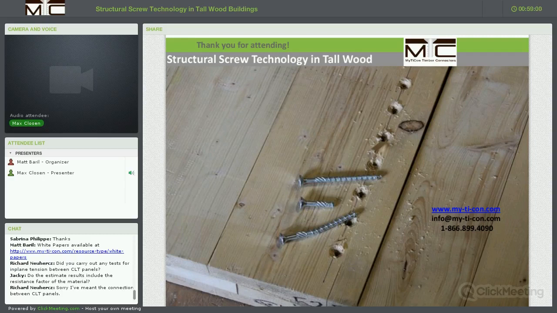One question here, I'm not sure if I understand this correctly, so we may want to follow up with Richard later today and see if we can sort out this particular question on the in-plane tension between CLT panels. What we have tested is a force component parallel to the shear plane and not perpendicular to the shear plane. So if you are intending to design the connection perpendicular to the shear plane, we have not done testing in this direction, but I do assume the design approach that we have used applies to this loading direction as well if we do appropriate adjustments to the factors that go into the equations.